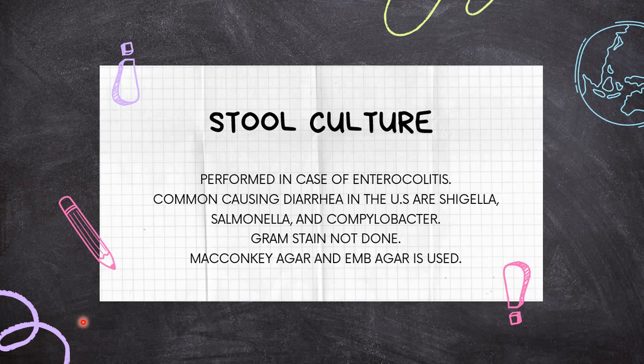And for culture of Salmonella and Shigella, a selective differential medium, that is MacConkey agar or eosin methylene blue, that is EMB agar, is used. These media are selective because they allow gram-negative rods to grow but inhibit many gram-positive organisms. Their differential properties are based on the fact that Salmonella and Shigella do not ferment lactose, whereas many other enteric gram-negative rods do ferment lactose.